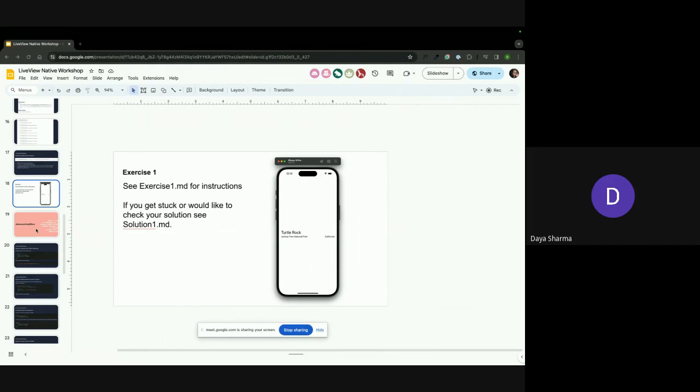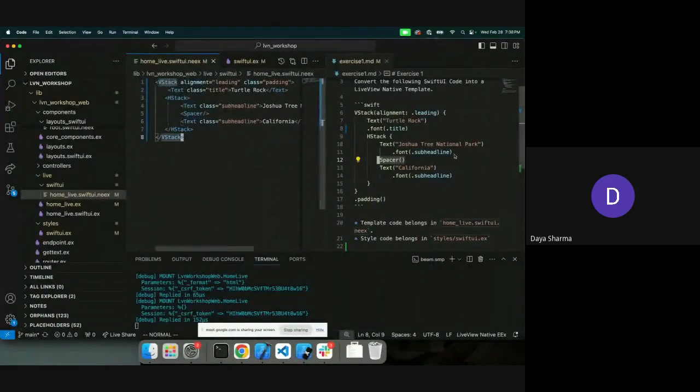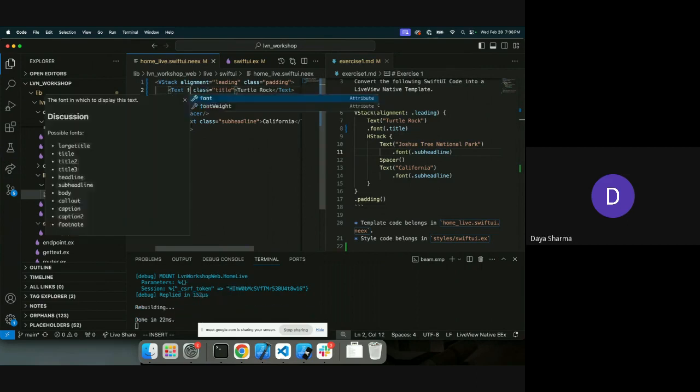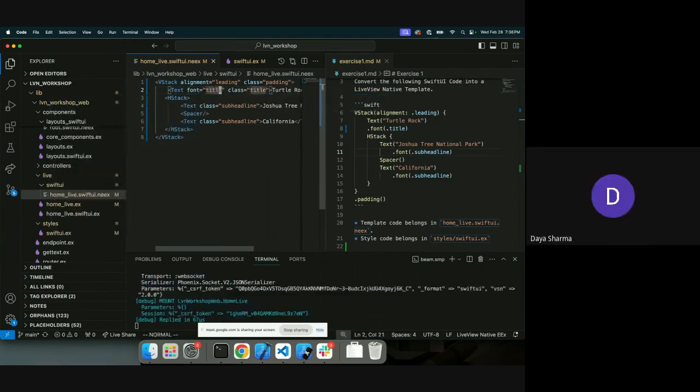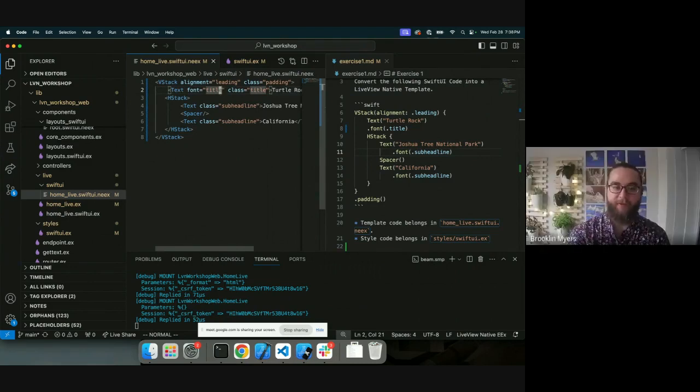Since we are going to use font anyways, won't a font attribute be easy enough to pass as an attribute to the tag? If you go back to the code for a second, we are passing this subheadline. So instead of that, it would be font equal to subheadline.